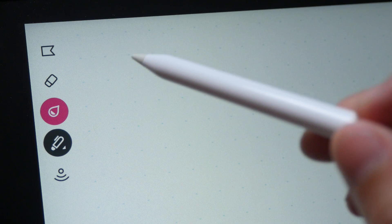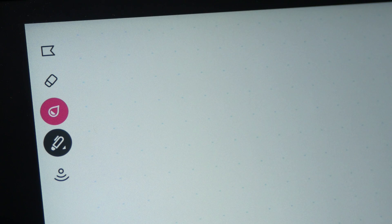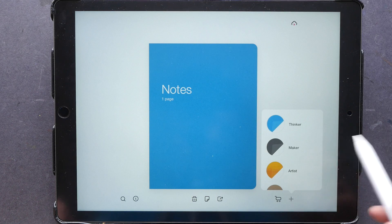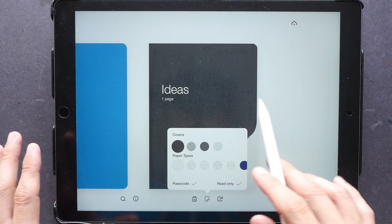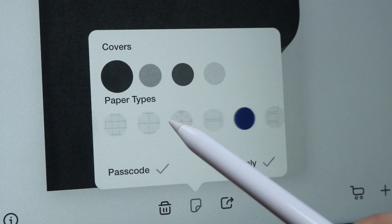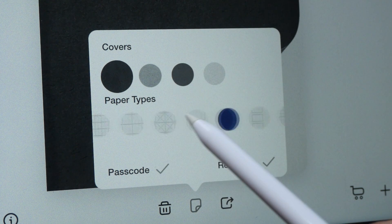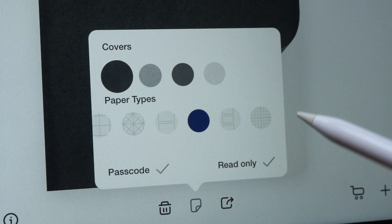I'm not sure if you can see the dots, but there are actually dots going across vertically as well as horizontally. Let me press the home button again to show you other notebooks. This is Maker — with Maker you can choose different types of paper as well, but specifically you can choose a variety of grids: cross-section grids, big grids, small grids, and also triangular grids.